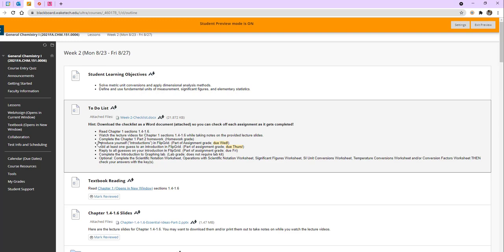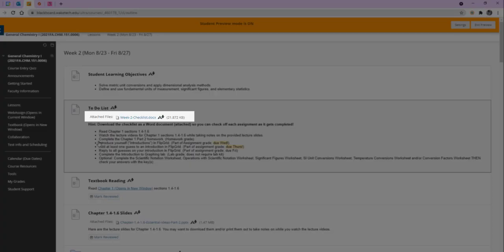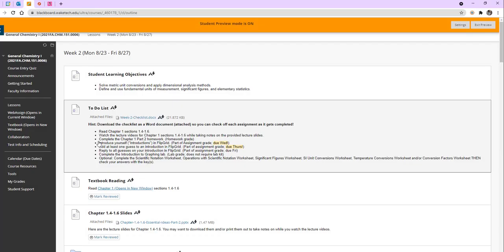Notice some things list what type of grade is associated with a particular assignment. There are assignment grades, homework grades, lab grades, and exam grades. You can see which things must be turned in and make sure that you do all of them. There is a downloadable checklist as a Word file that has checkboxes that you can check off digitally. Unfortunately, there was no way to make clickable checkboxes directly in Blackboard that stay checked. The checkboxes in the Word file are a good way to make sure that you've done everything in each folder.